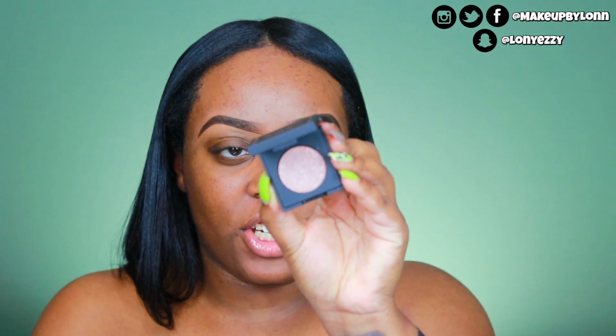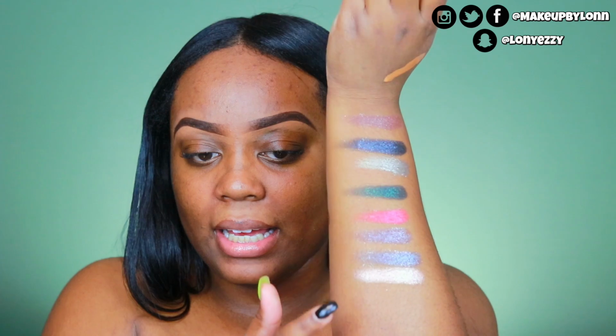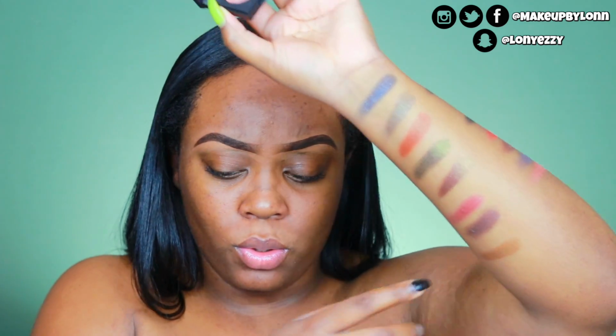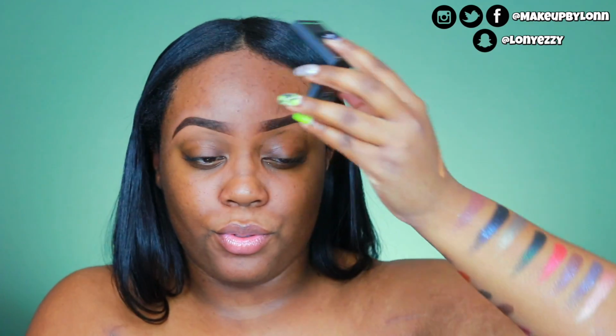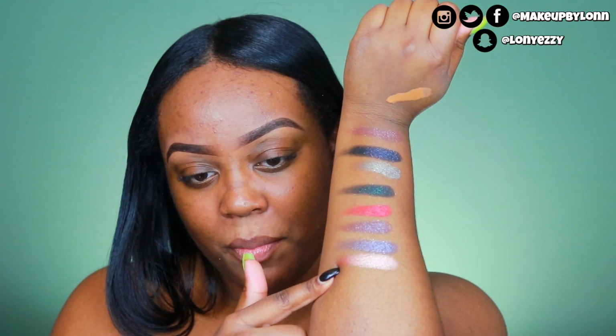And then we have the shade Shall We Dance, which is the second neutral shade that they have come out with, because this one is more of like a frosty white pink. It's got some iridescent pink undertones, and then the Jackpot or the gold one are the only two neutral shades. So if you're looking for something that's going to be a little bit more wearable, those are the only two. And this one's more pink than it is like a champagne kind of color.